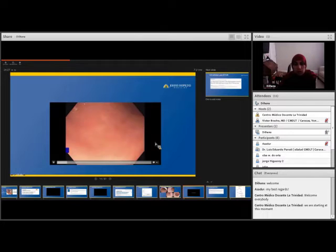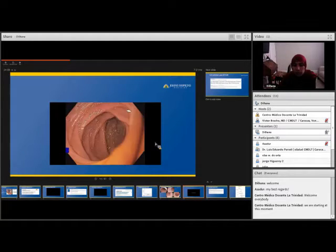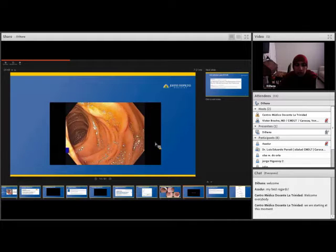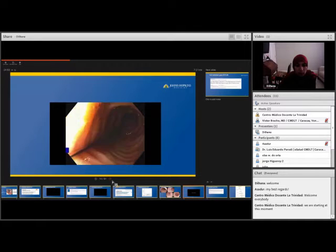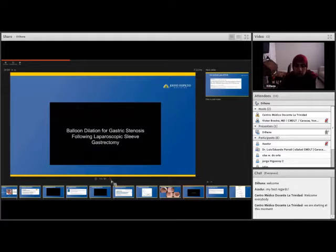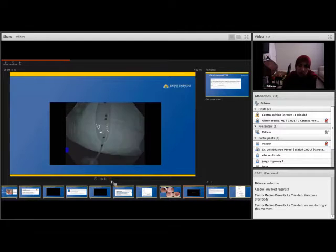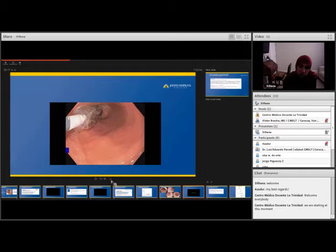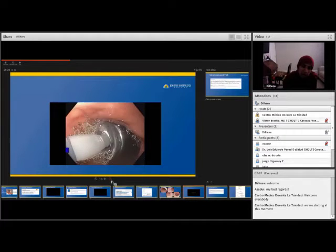So what we do for these patients is that we dilate the sleeve. And I'm going to play this video for you here of a balloon dilation, which you can see we're introducing the endoscope now. And you can see here again, there is this tortuosity right here with a narrowing. And we're going to go all the way into the duodenum. And now we are going to pass the catheter so that we can pass the balloon over it. And then right at the gastric stenosis, you're going to introduce the balloon and you're going to dilate.